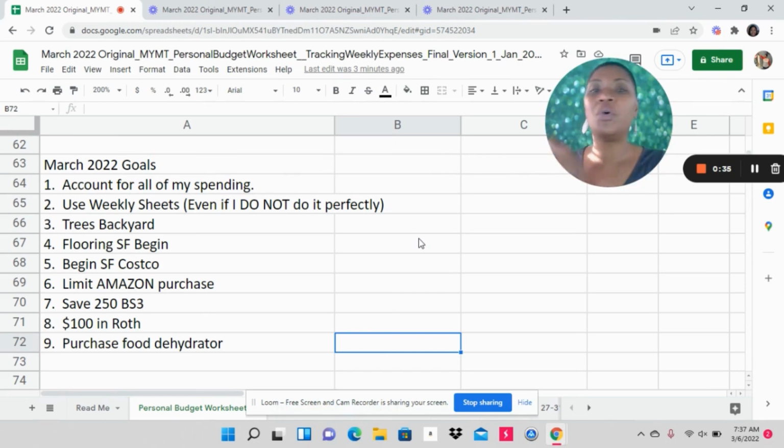I had to go to the store. I did it right then. The prices were higher, and I forgot. I didn't do my cash envelopes immediately, right? I'm using my weekly sheets. I got my trees done in the backyard. All the things. Here are my goals, right? So this is what we're doing. It's just a matter of making sure you continue what you started.